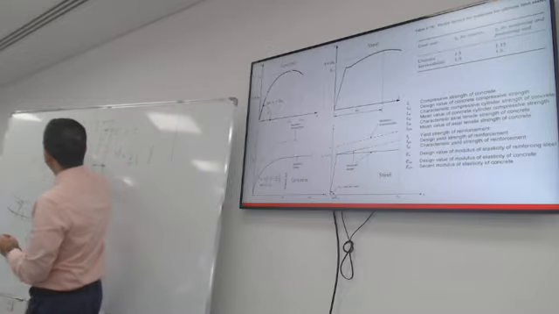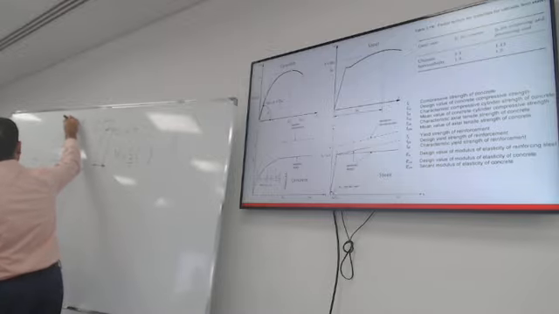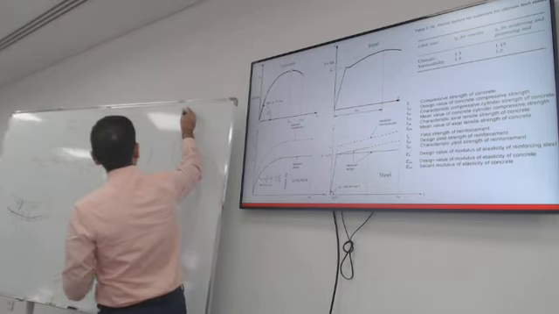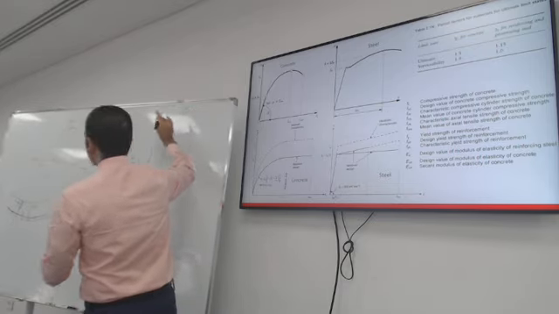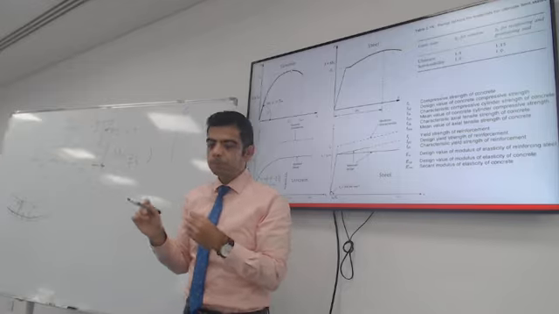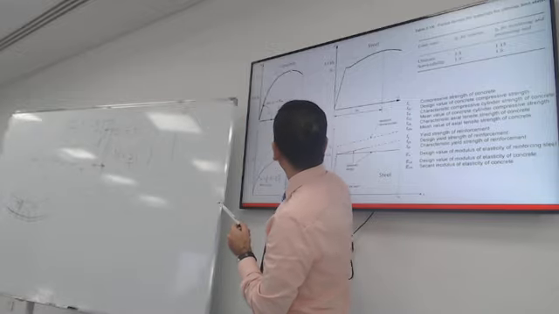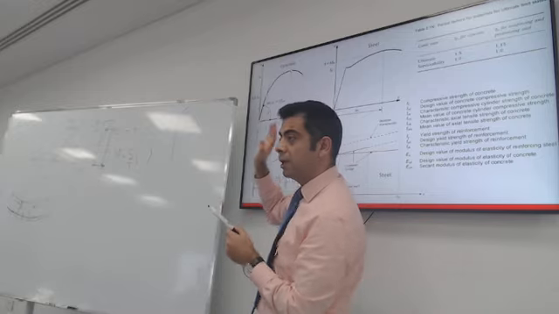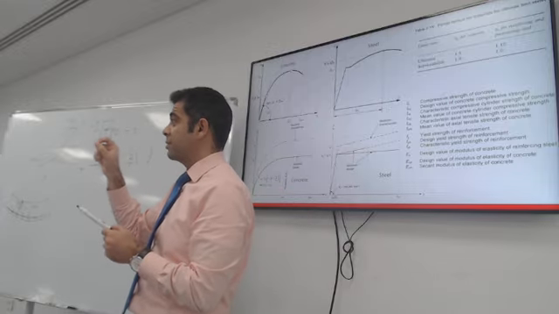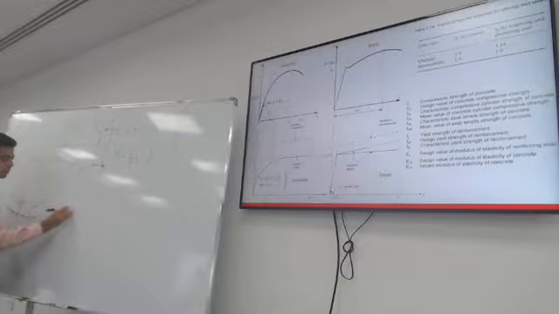If this is the stress distribution, this is stress. So what is the strain? What is the relationship between stress and strain? If this is the stress and this is the strain, what is the relationship between stress and strain? E, the modulus of elasticity. So the modulus of elasticity equals the stress over strain.